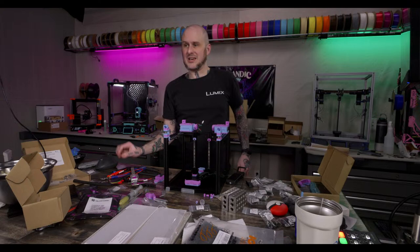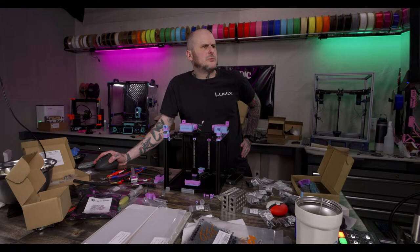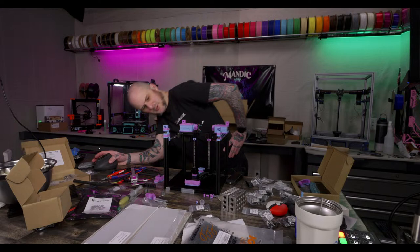Okay. Cool, these are good. Idlers should match up with bearing stacks. They do. Lovely.